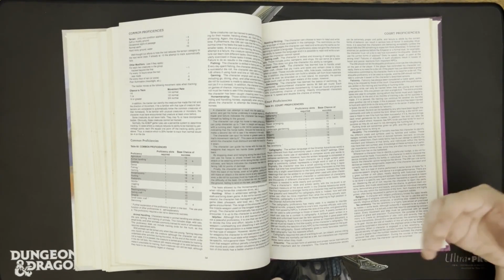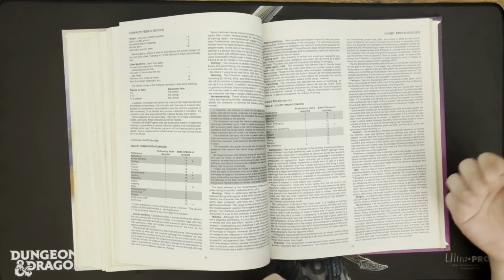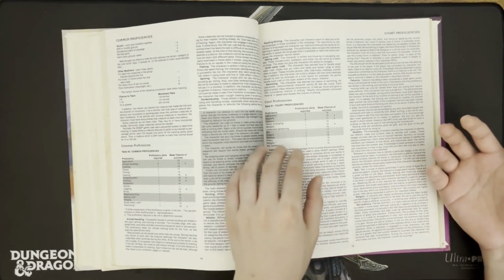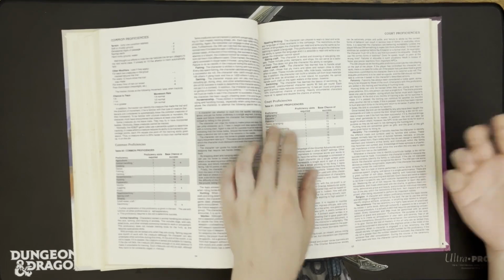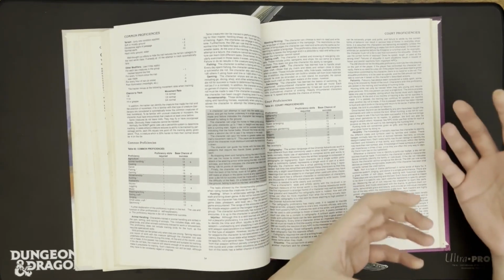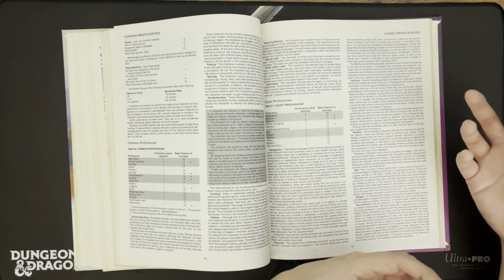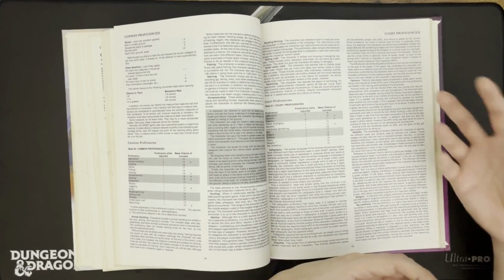And part of the reason why I don't like it is I feel like it restricts creativity. So we'll use a proficiency as an example, say etiquette. Let's say there is one person in the party who has taken etiquette. Players who are not trained in that skill won't actually think of a solution themselves because they'll think, oh, I can't do that because I don't have that proficiency.